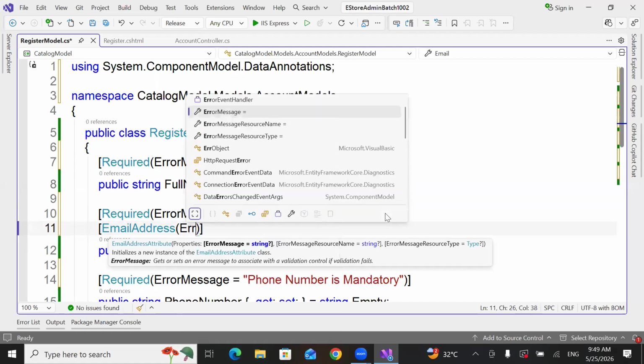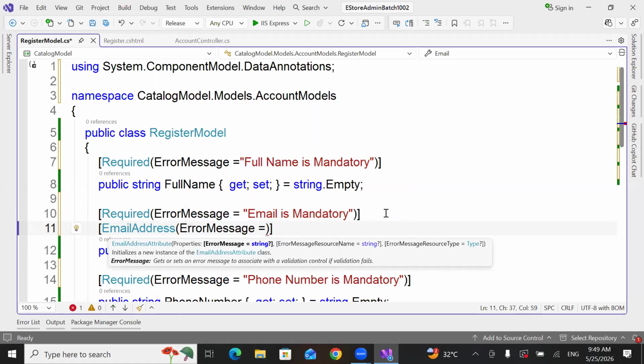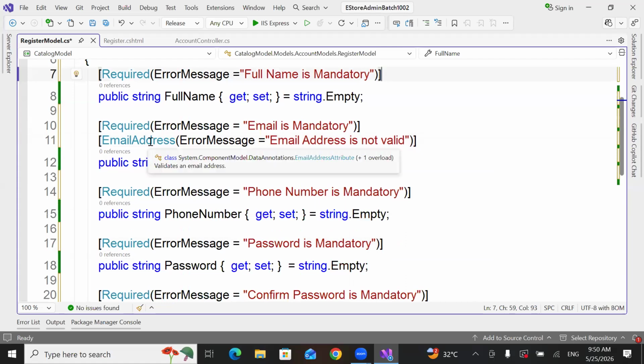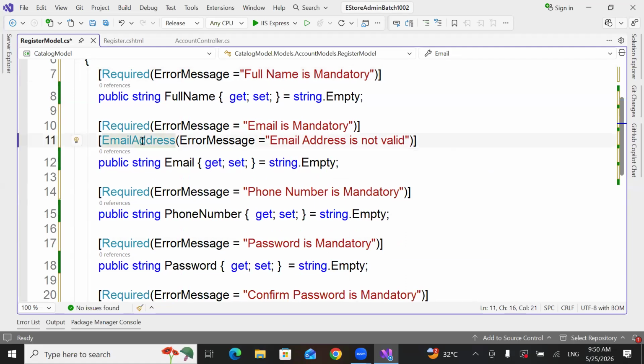Error message: Email address is not valid. If you're not giving a proper email address, what will happen? This annotation will take care of a valid email address. You don't need to do anything. Everything in .NET is already given to you. You just have to use EmailAddress.